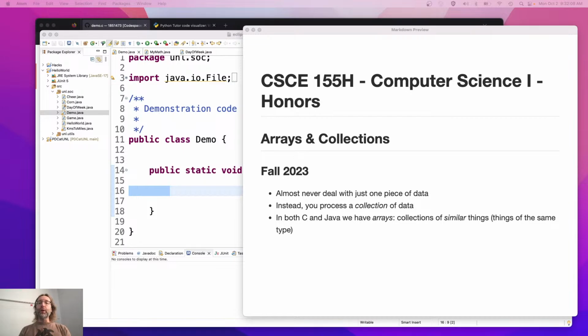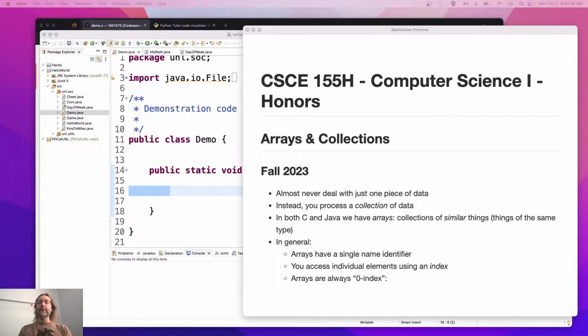In general, in both languages, in fact, in every language that I've ever seen, arrays have a single name identifier, right? You access individual elements using an index. An index is simply just a number. It's kind of like an ordinal, but it's zero indexed. Arrays always are zero indexed.